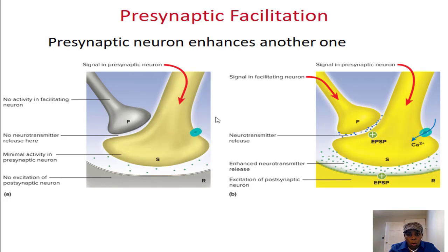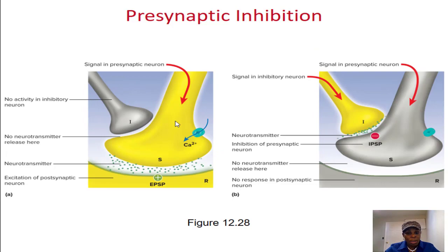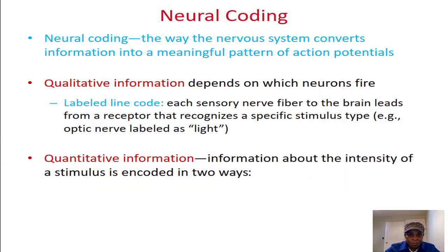Usually, if you do it more, we call that presynaptic facilitation. What does that mean? It means that a neuron can have another neuron working on it to make it do more. Or it could be presynaptic inhibition. One neuron can tell the other neuron to stop, not to do something. We call that integration. So everything has to come together to make sense.